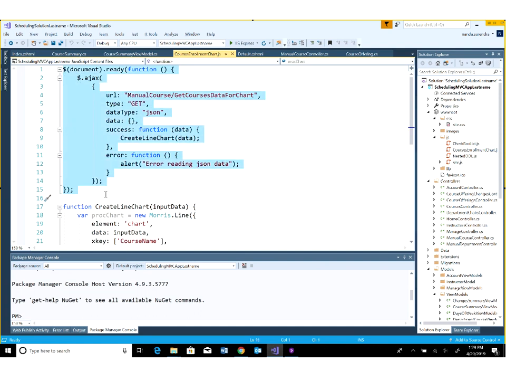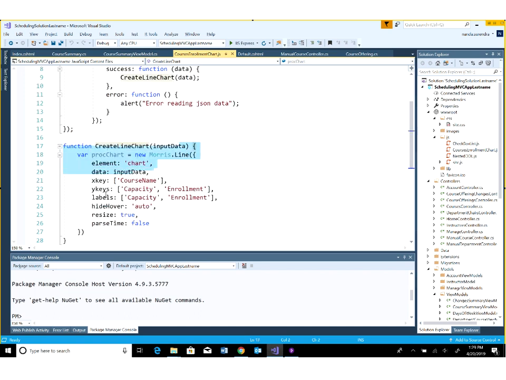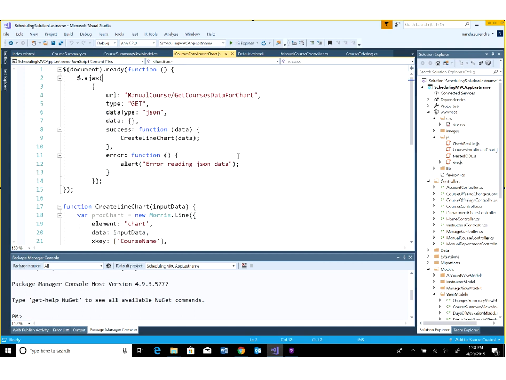The second part is where you're constructing the chart. So I've created a function below that, called create line chart. It takes this data as its parameter input value. To differentiate, I called it input data. And then I construct the chart.